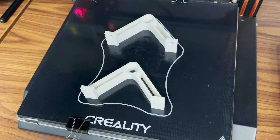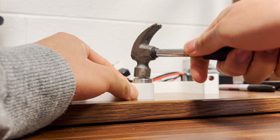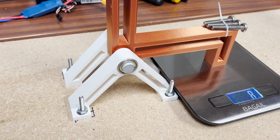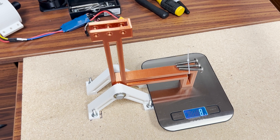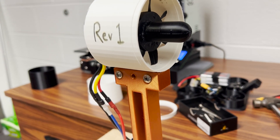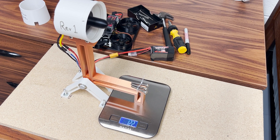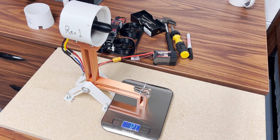Before continuing fan testing, I knew I had to improve my testing setup to reduce the vibrations. I took a very simple approach — I reprinted a bunch of the lever parts and bolted it into a very heavy particle board. I also decided to properly screw in the EDF to the arm, just like it was designed for. Overall, this helped me get a much smoother testing process, and the fan ended up hitting 122 grams at the same throttle. Getting this thrust lever in better shape was clearly critical.